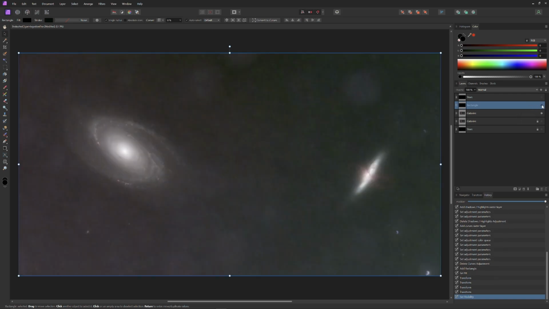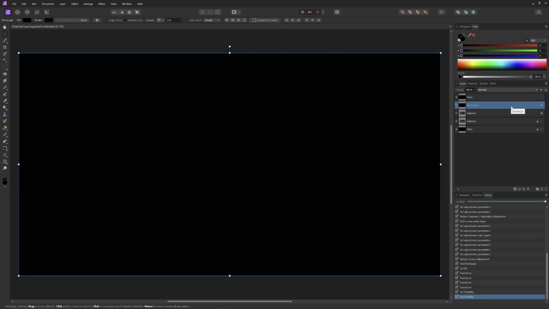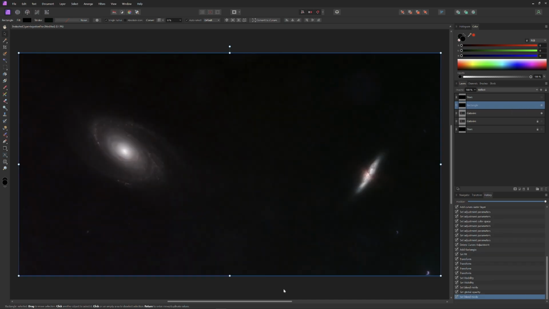And then, with the black plate layer selected, we're going to choose the reflection blend mode or composite, essentially reflecting the black down into the layer with the galaxies below it. So at this point, we've pretty much done exactly what we did in the previous video using the same subject. Let's begin exploring why we might want to consider using this technique over a destructive method such as Graxpert or other more traditional gradient removal tools.